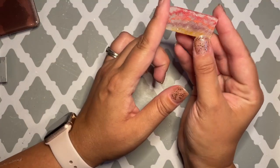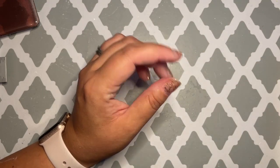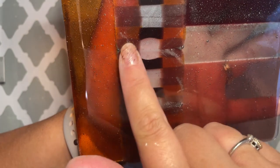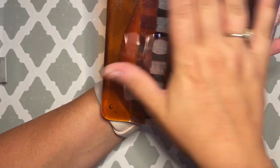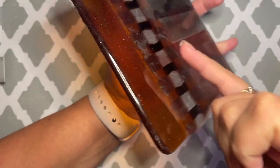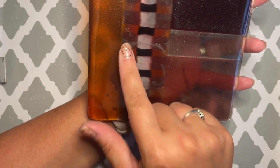Other than squaring off these sides, another lesson learned from my previous attempt at making a pattern bar. So this is the pattern bar and I fused it, and you'll see if I come up close the haziness here and here and here. And this is not devitrification. Devitrification is a haziness at the surface of the glass, but this is actually haziness between pieces of glass, because this was capped with a piece of clear tecta.